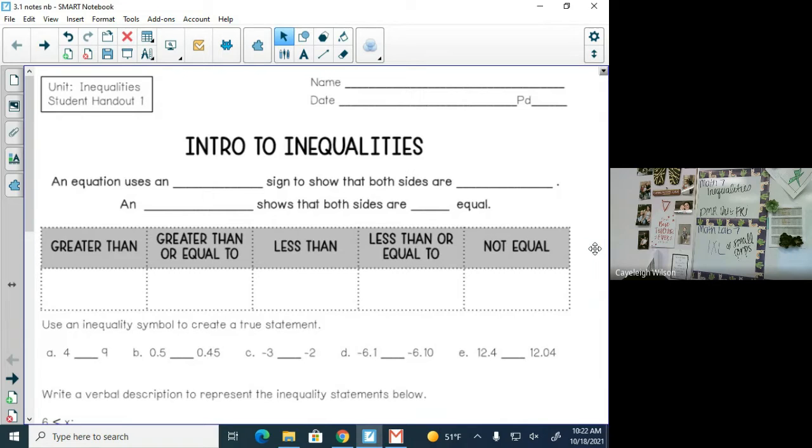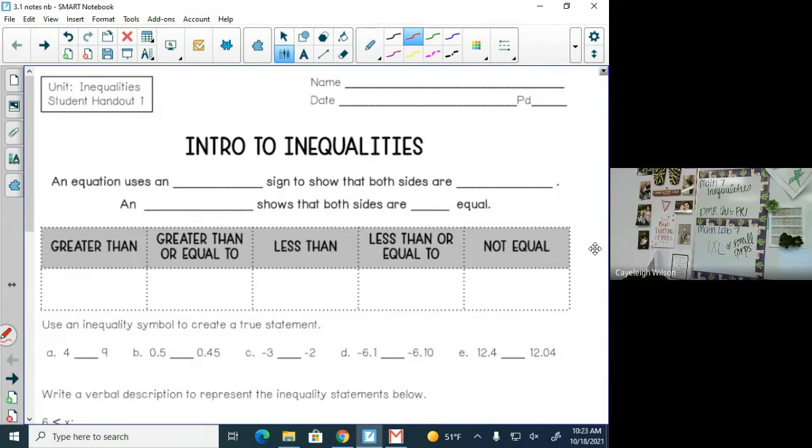Now, we will be going more towards the higher end of things this week too, where we're actually solving inequalities. But the awesome thing is if you can solve a one-step or a two-step equation that we've been doing, then these will be a breeze because they're pretty much the exact same. Okay. All right. So intro to inequalities.